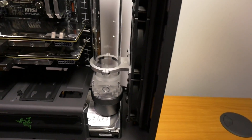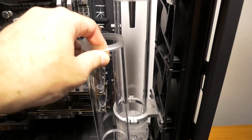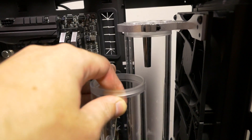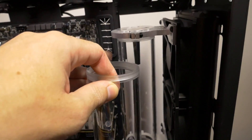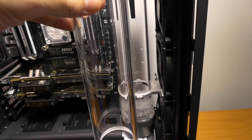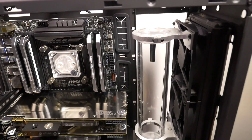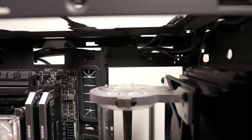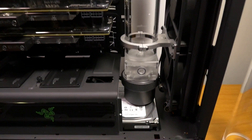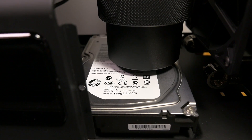Except for the length of the pump and res config — it is going to end up too long. There's not going to be enough room for the fittings at the top of the res once I install the top radiator and fans, which is why I have the 200mm res tube. With a BitsPower pump and res config, you can pick up the res tube separately in a whole range of different sizes. I think 200mm is going to look a lot better in this build because 250mm — this reservoir is on the big side. If I really wanted to cram it in, I could remove the SSHD, but it wouldn't be centered, it would look cramped, and I need to have the SSHD installed. So I'm probably going to drop that res tube down in size — you can see how it's right up against the SSHD.